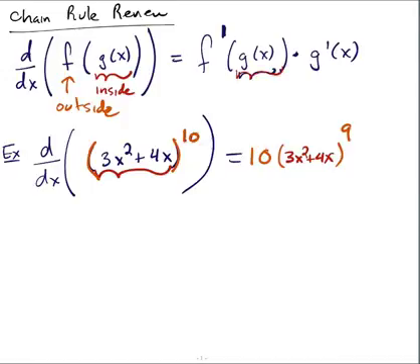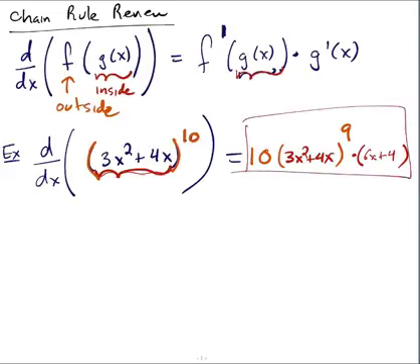Does that make sense? Okay, and then you're going to multiply that by the derivative of that inside. So whatever that inside function is, you multiply by the derivative of that. So what's the derivative of 3x squared plus 4x? Okay. And that's it. Does that make sense? Okay, so that's one chain rule. But you can have multiple. Now, this one is not difficult, but I want to isolate it because it confuses a lot of people.